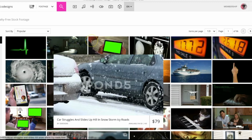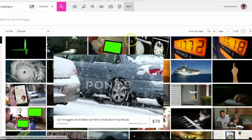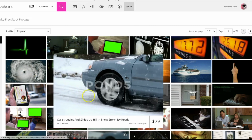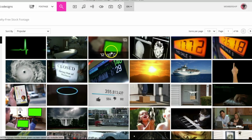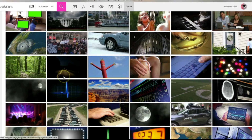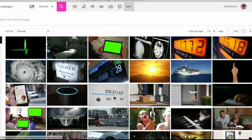Here we go. Hello everybody, and here we are at James's portfolio here on Pond5, and again I will link it below. Let me click off that so we can get a picture of the gallery here. As you can tell, he is quite prolific here with 11,494 clips, and that's a whole lot of work represented. I clicked on most popular just to give us an idea of the quality of work, because like I said, he's a pro and has been at this a long time.